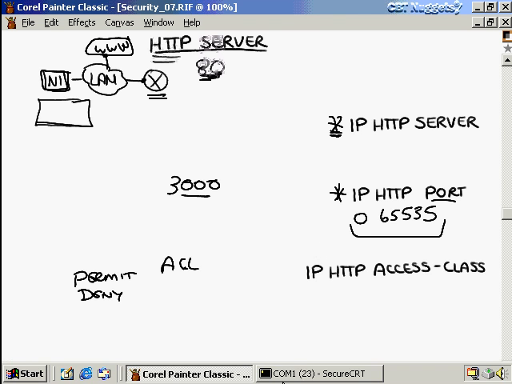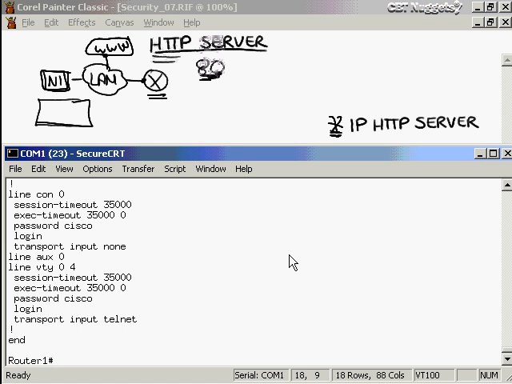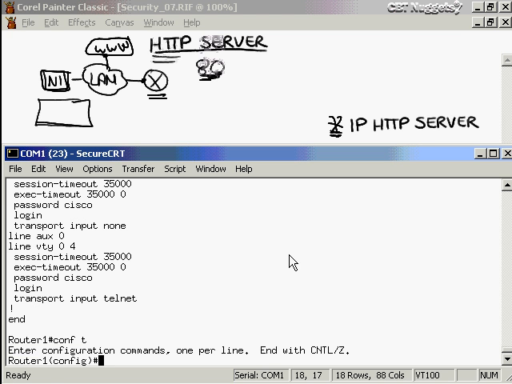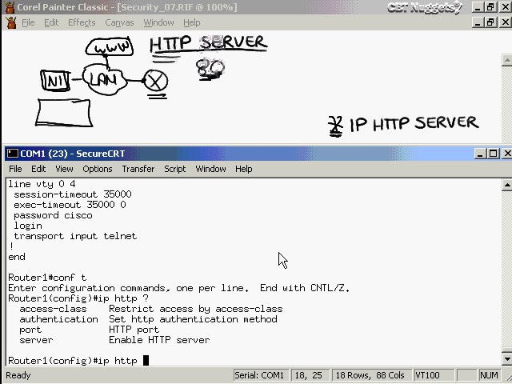All these commands are global commands and apply to the router at a global level. So let's get into configuration via terminal, and I'm going to type in IP HTTP, and instead of finishing the first command, I'm going to hit question mark here because it's going to show us all the commands we're going to use. First of all, server.